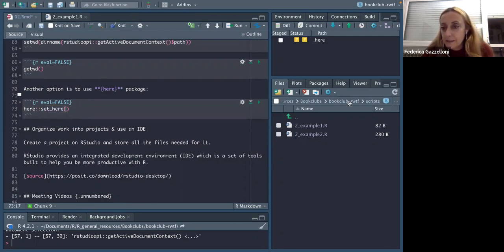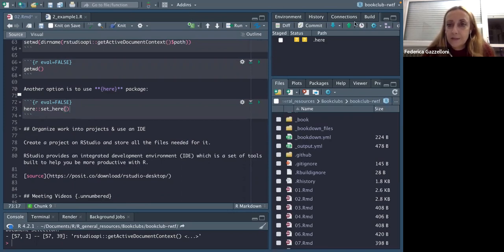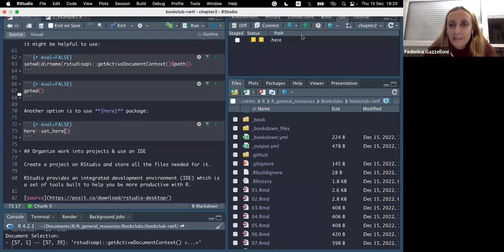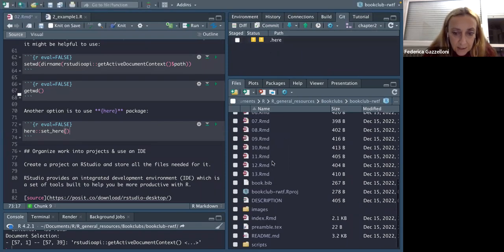What it does is basically produce, you can see it here because I didn't push it, but if you do that, you find that it produces this .here location. So anything you do, it now has positioned the project, which is already done. But imagine that you are not on a project, you are on a separate folder. If you use this set_here, it basically creates this .here location that you cannot see, because if you look in the pane, you can't find this .here, but you find it within. It's a hidden file, because it works with the here package to locate the working directory of your work.